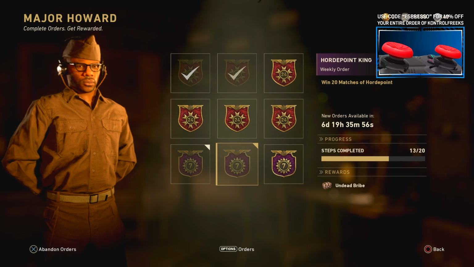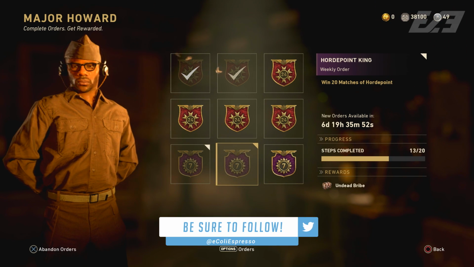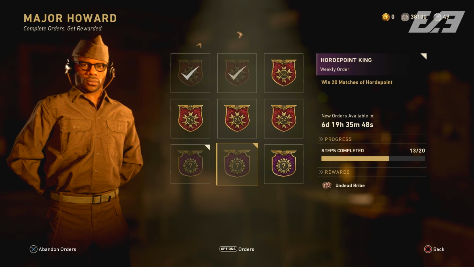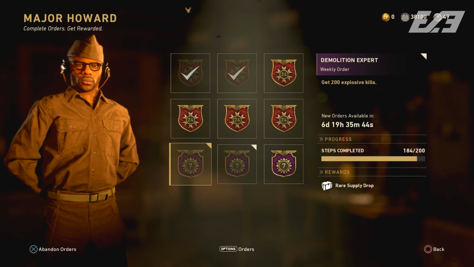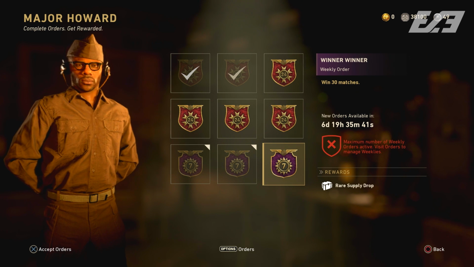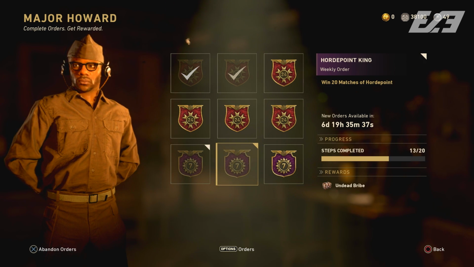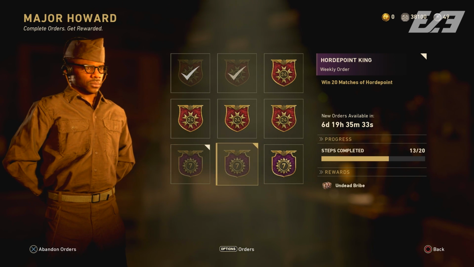As for the weekly, we ended up getting a slight refresh here. We ended up seeing the 200 explosive kills, unless mine's bugged, because we just had that one recently, I think like 2 weeks ago, maybe 3. Regardless, I still have it active, but it showed up again. You also have the ability to win 30 matches. Both of those will grant you a rare supply drop for the weeklies, but then we also see another Undead bribe introduced with the ability to earn that by winning 20 matches of Horde Points. So that was definitely worth your time, I think, and maybe you can go for those.